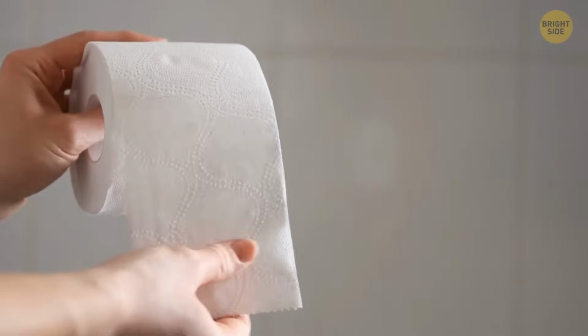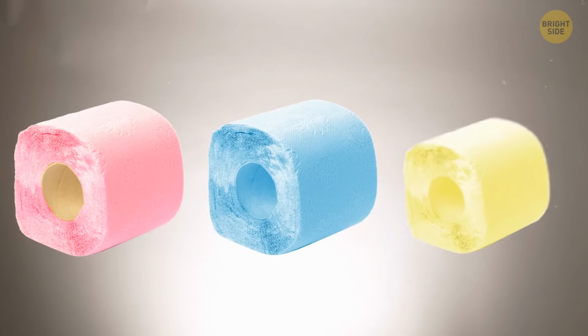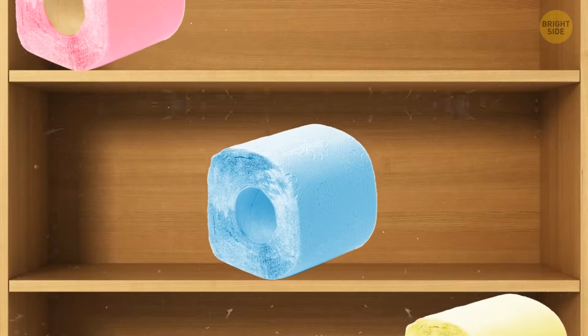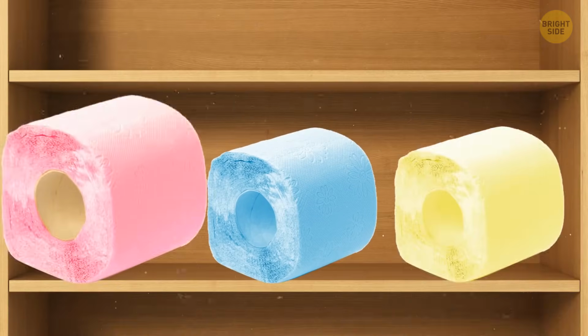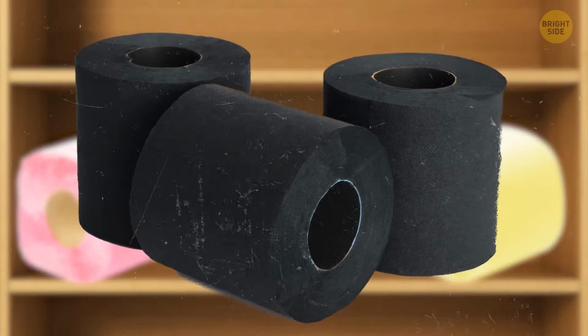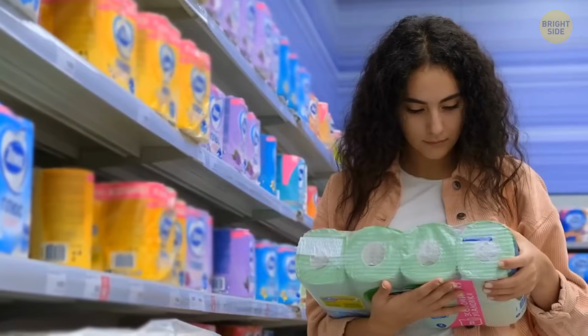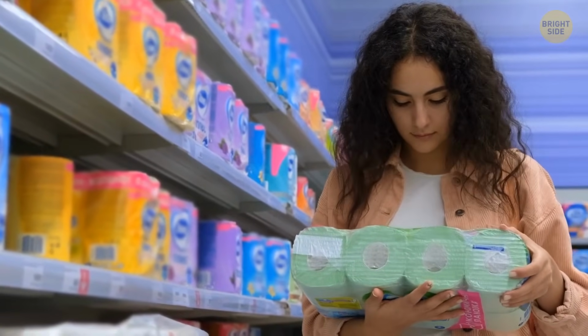Did you ever notice that the toilet paper color is usually white? But this color wasn't always a favorite. In fact, colored toilet papers popped out on the shelves in the 1950s. Homeowners purchased pink, blue, yellow, green, and even black paper because these colors matched the interior. But eventually, many doctors began to associate the dye in colored toilet papers with increased health risks.